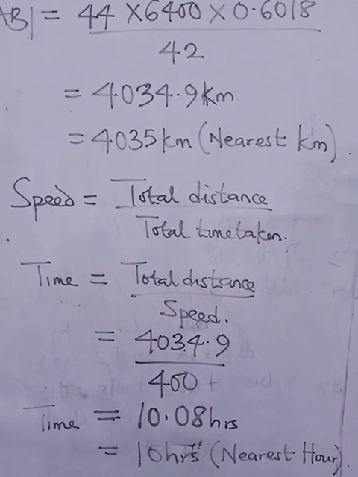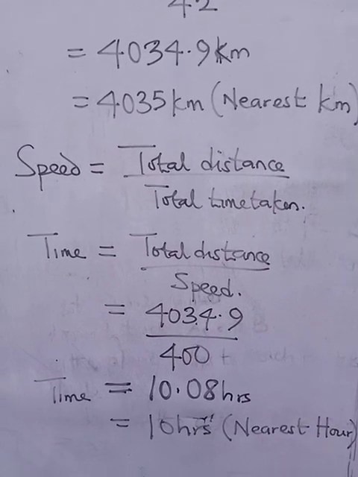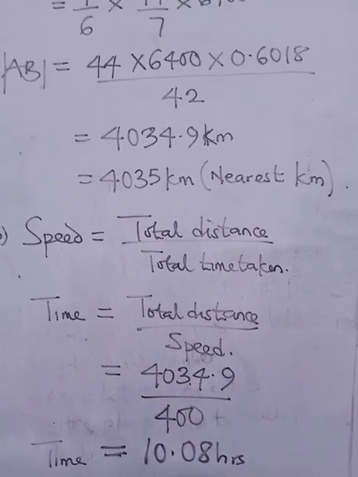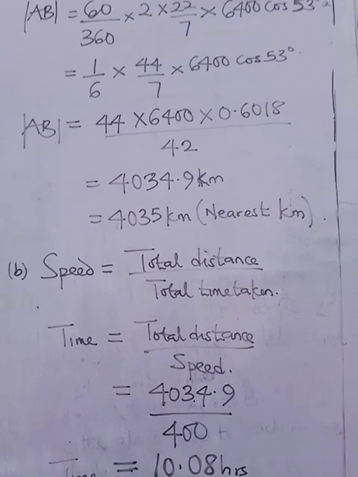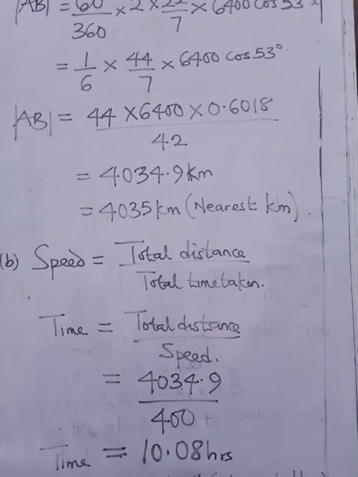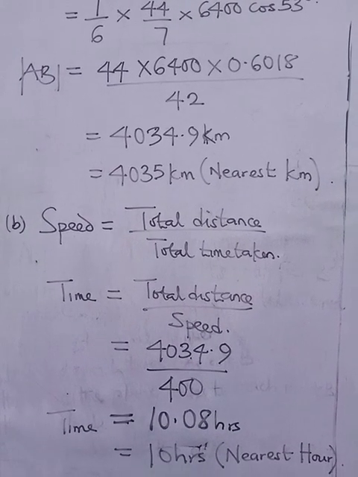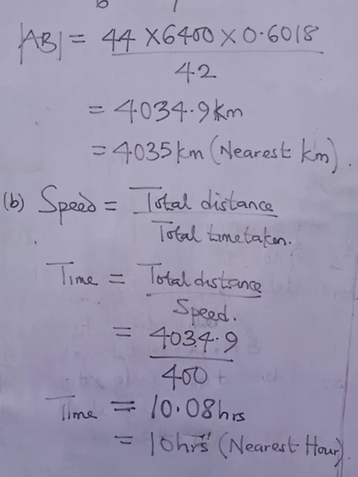Now the plane then flies, from that point, southward. That's it moves downward to a point C, and the distance is 2,000 km away. So you have to calculate the latitude of C now. We want to calculate the latitude of C now. So we know the distance will be 2,000 kilometers. Now, how do we calculate the latitude of C?